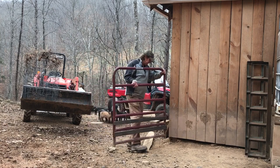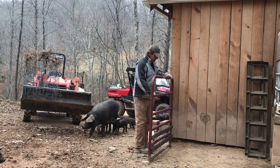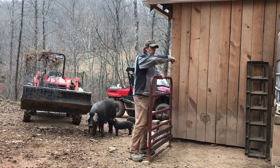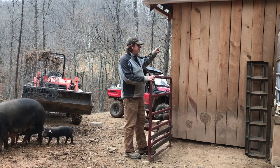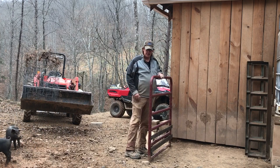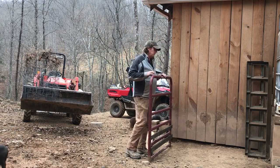So the first thing we're going to do, I took this gate, and we're going to set this gate here on the back corner of the barn. Set our first T-post, and then, of course, just make a horseshoe shape with our woven wire to come around here. Obviously, I just want a gate so I can let them out on that side, let them out on this side, or let them in, however we want to look at it. So we're going to start here, get the gate mounted, and then, of course, drive T-posts and work our way around.